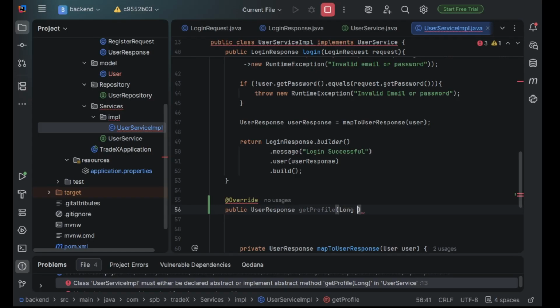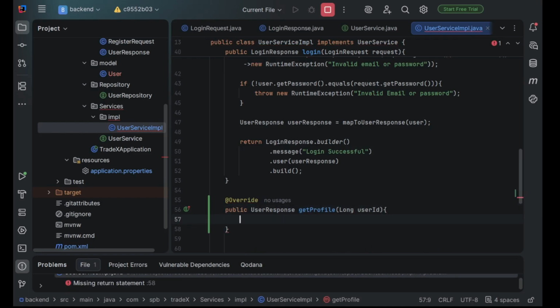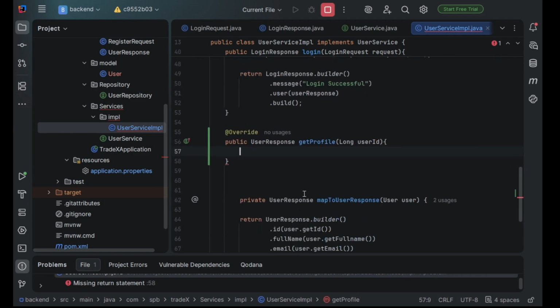And what parameter are we passing? We are passing only the user ID. For getting the profile, we have to search by user ID in our database. We are creating a variable named user.